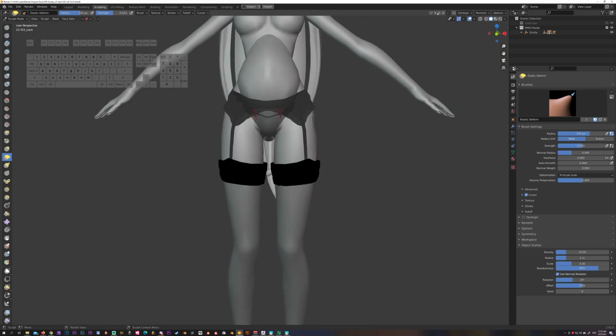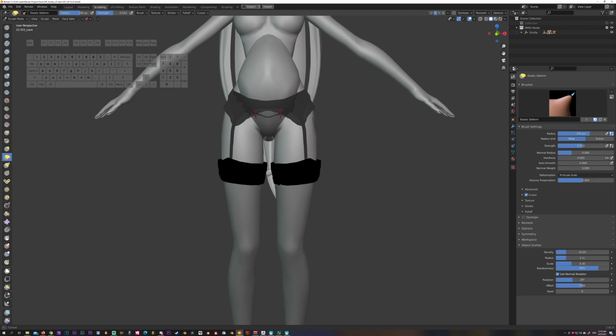All right. So up here, you have your symmetry. Press this X, and now you see two little dots, one on the right and one on the left. So whatever you do now, it's gonna have the mirror effect on the other side.